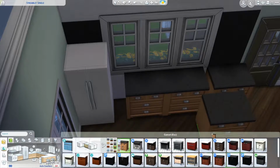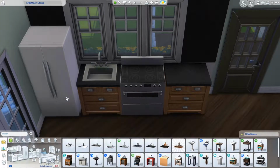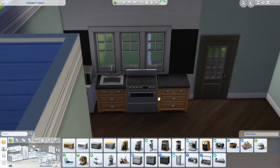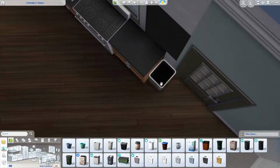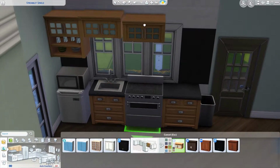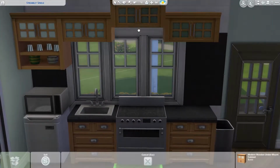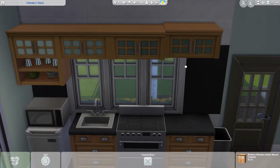So we are using the Parenthood counters, which is logical because they're my favorite counters. I really like them. And we are going to replace the fridge with this tiny fridge, so we can put a microwave on top of it and not have to worry about extra counter space. So it's going to be a very efficient build. We have a tiny fridge with a microwave on top of it, one counter for the sink, a stove, and then one counter to work on. I don't think we have anything else in this kitchen.